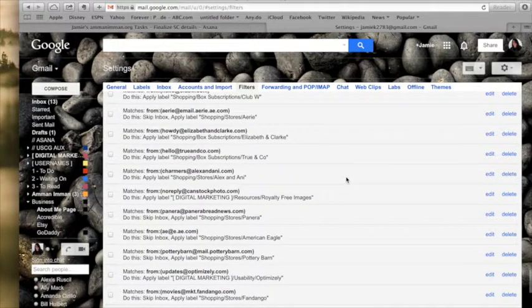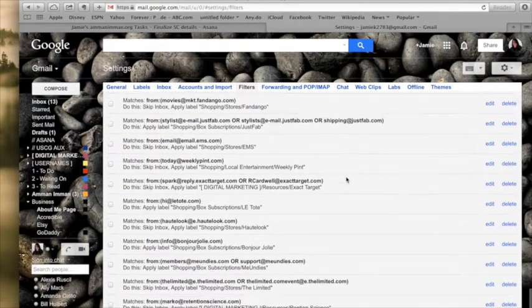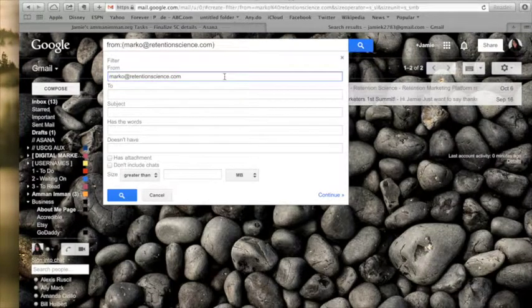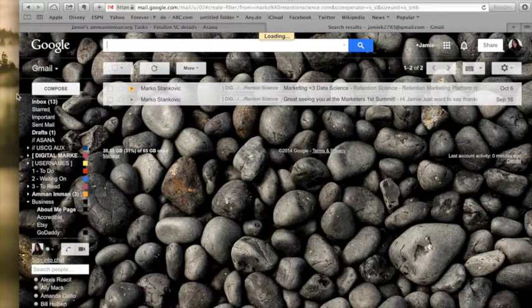I have it in here someplace. I'd have to dig it out of the giant mess of filters. But you would click on the filter, you type in or, and then you could copy and paste or type in the other email address that you wanted to add to the filter, and then hit continue, and then the same steps as the previous ones.